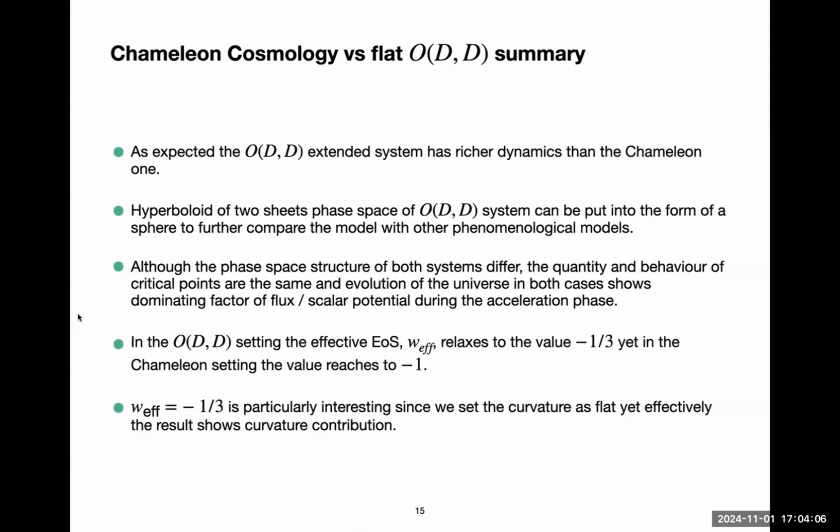I remember, if I remember correctly, we always try to work on the Jordan frame, but maybe we should do an analysis first on the Jordan frame and then change the frame to the Einstein frame and compare their phase-space dynamics. Then we should be able to understand whether there's a dependence on the chosen frame, either Einstein or Jordan. But we didn't do that here.